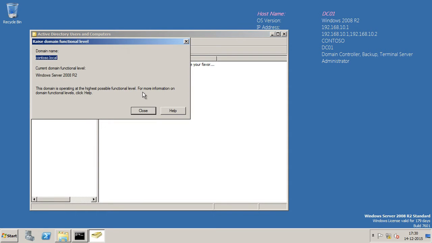If it is showing anything less than Windows Server 2008 R2 as the current domain functional level, then there will be a drop down where you need to select Windows Server 2008 R2, and then if you click the Raise button, you'll be prompted to click OK, and then your domain functional level would be raised. It does not require a reboot of the server, but if multiple domain controllers exist, you have to allow some time for the changes to replicate throughout the domain. And the replication time required could vary from 15 minutes to 4 hours or more, depending on your network design.